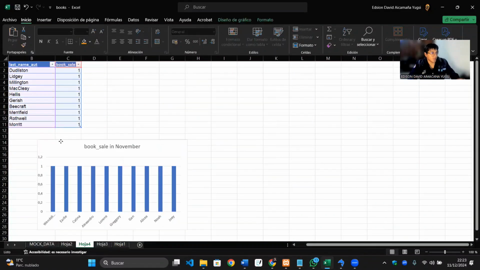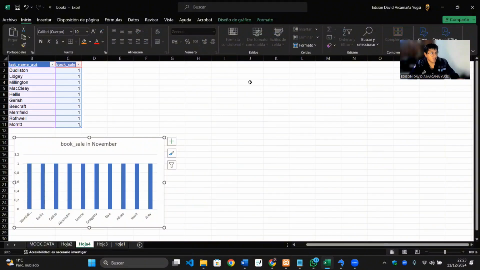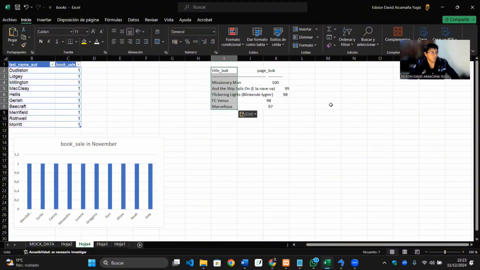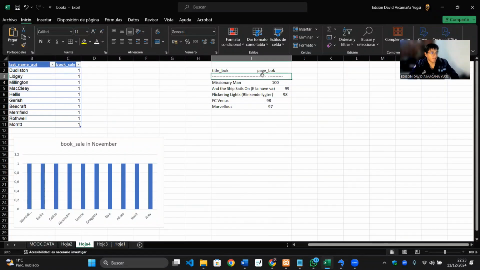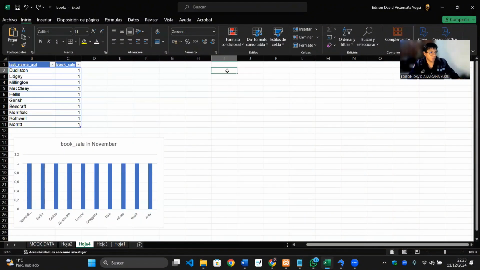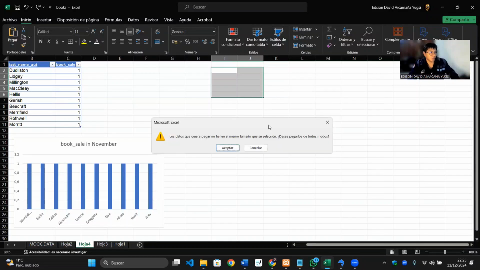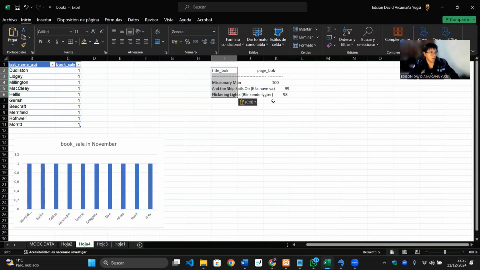This graphic, Control V, okay. There is Supreme, Control C. There are different pages, no?